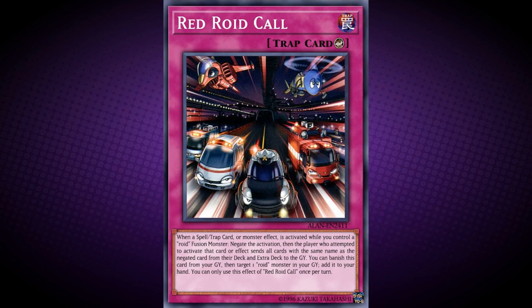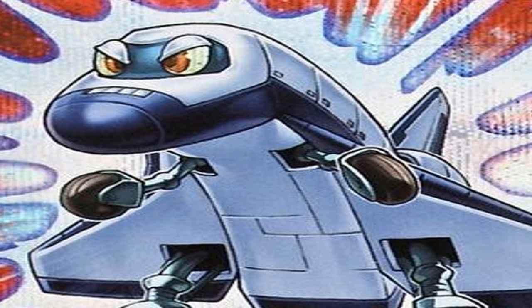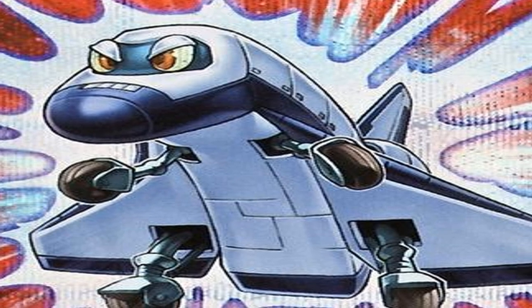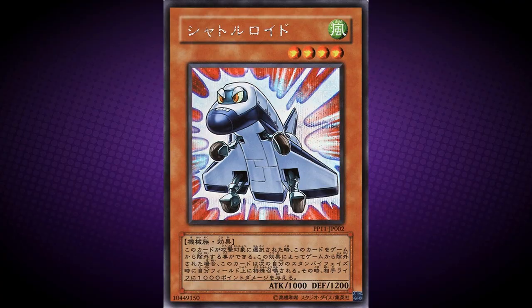This monster appears in the artwork of Red Roid Call. Shuttleroid. When this card is targeted for an attack, you can banish this card. During your next standby phase, special summon this card banished by this effect. If summoned this way, inflict 1000 damage to your opponent. This is the only OCG Roid monster that is unreleased in the TCG.